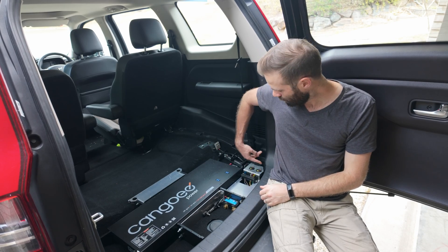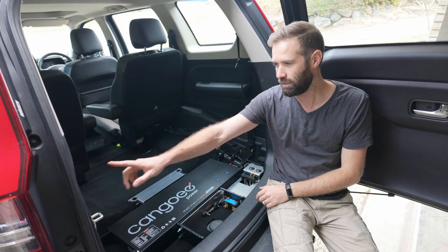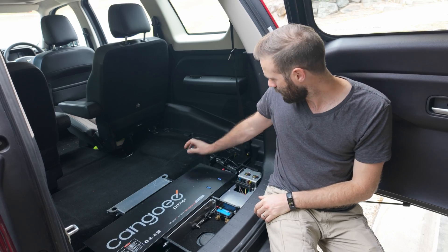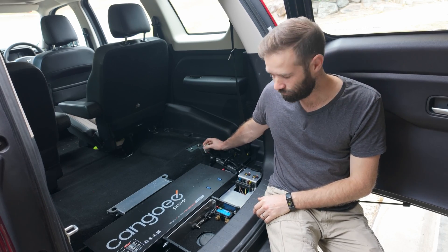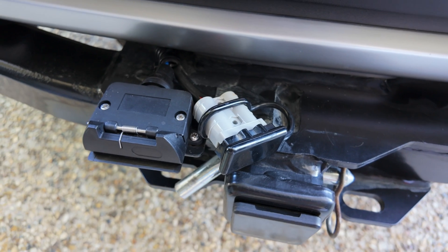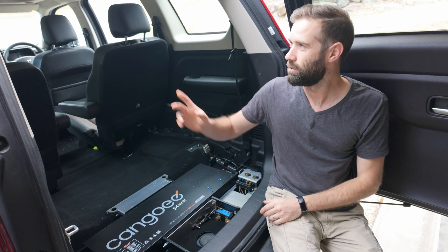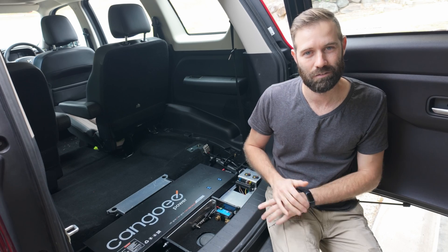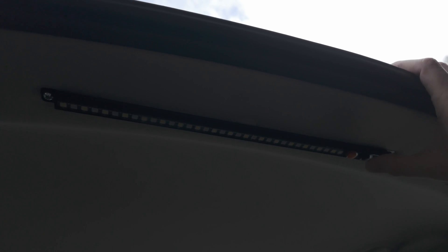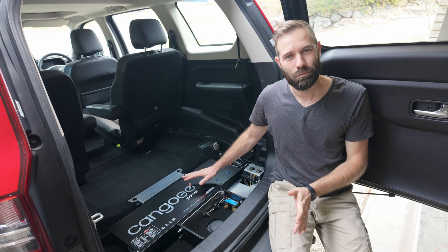We've also got a couple of fuses hooked up, and I've done some wiring extras in the meantime. I've hooked it up to the 12 volt cigarette lighter plug that's the stock part in the Mahindra Scorpio's boot, an Anderson plug that I run my fridge off, and one underneath that runs to the back of the vehicle where I plug in my camper trailer on camping trips. There's also a very important light strip at the very top, wired in with buttons, which is super useful for working out of the back of the car when it's dark — since the interior lights turn off after about 30 seconds when the car's not running.